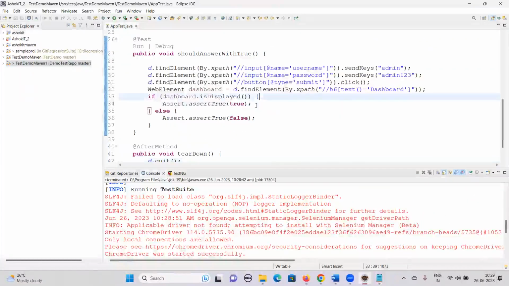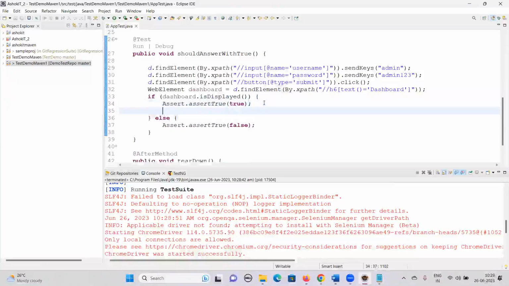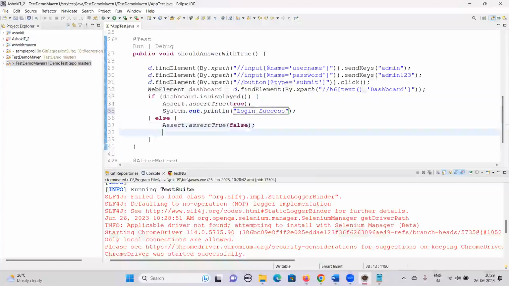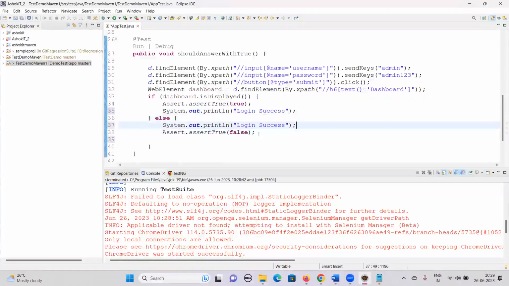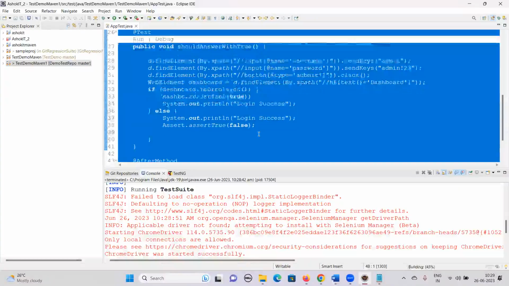Okay. Once that true, after this, what I'm going to do is like I'll just write login success. Set false, what it does is like it will never get into this situation. Okay. So else block, if it is going else block, then I want to just show it.